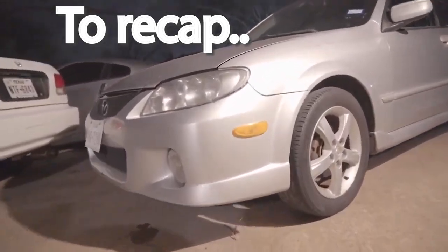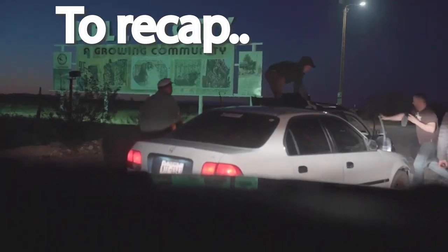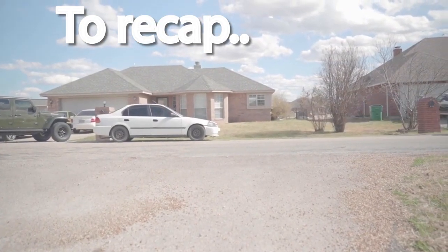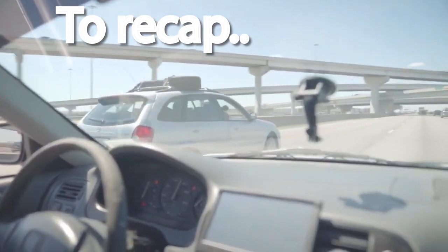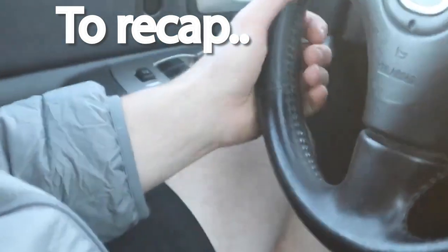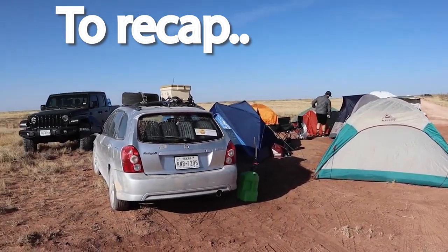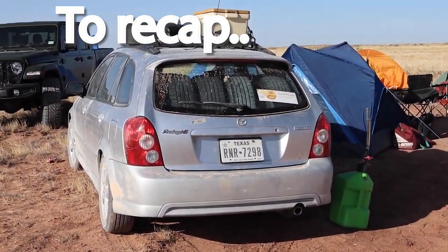2003 Mazda Protege 5 manual. What do we say about this car? First off, it was bought for a purpose and that purpose was Taylor's bachelor party. We have a film about this trip filmed earlier this year in April, but unfortunately I haven't had time to edit that video — it is a massive, massive video. We're probably going to do a three-part series. Just know this: this car was bought to be used and disposed, but ended up winning the hearts of all of us, so she stays and gets the treatment — meaning getting fixed and continuing its life as an off-road vehicle. AKA, mom said we have a Subaru WRX wagon at home.